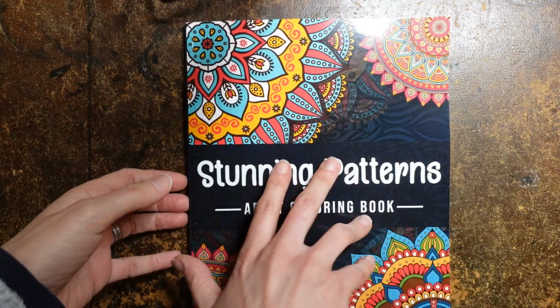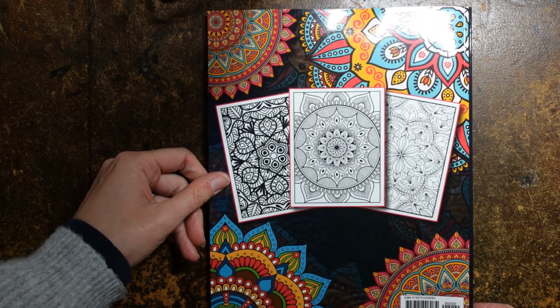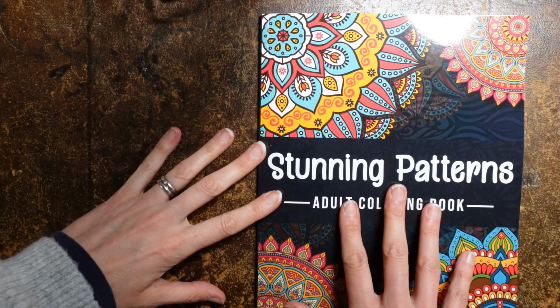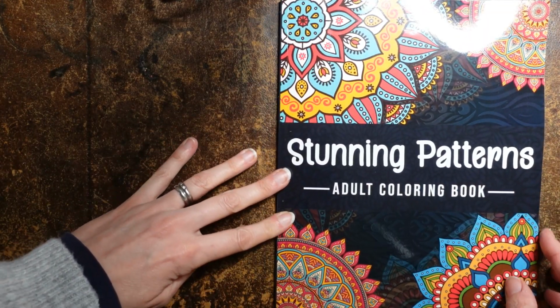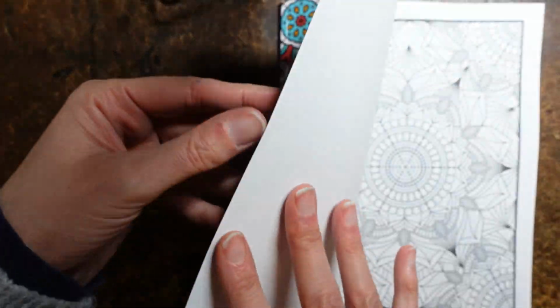So here's the front cover. I can just show you the back cover. It's just got a few of the designs on and the ISBN number at the bottom. Okay, now I think this is an Amazon printed book. It came from America, actually. But we'll have a feel of the paper in a minute.